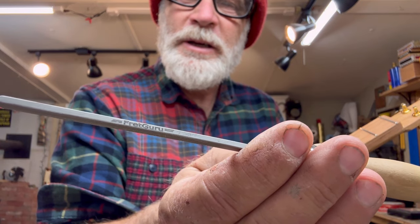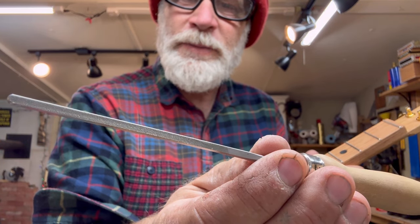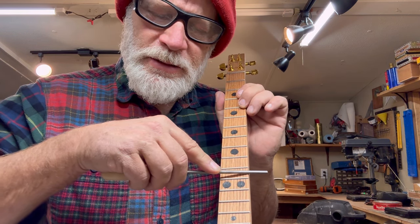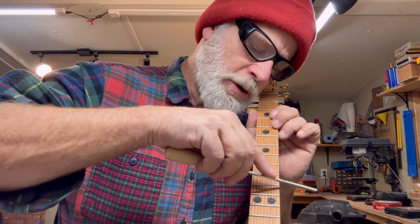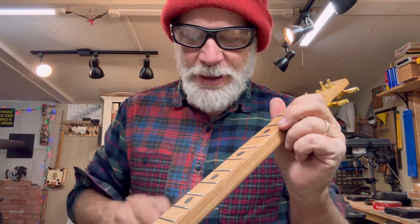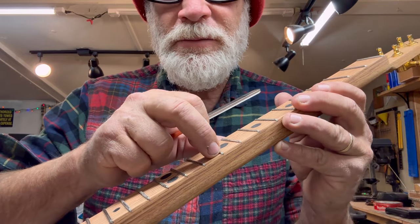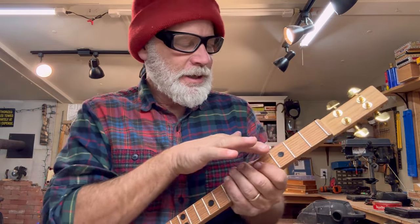So I found my old friend the Fret Guru. This one has a smooth side and a tooth side. You put the smooth side on the wood material so it doesn't do anything, and then you push the tooth side up against the fret and give it an up-and-over movement — just ever so subtle. I needed to do that on this particular build because the fret wasn't getting all the way down close to the wood, and I could feel it. So I went back with the Fret Guru and got all those sorted.